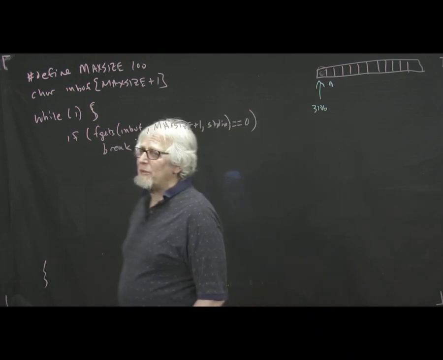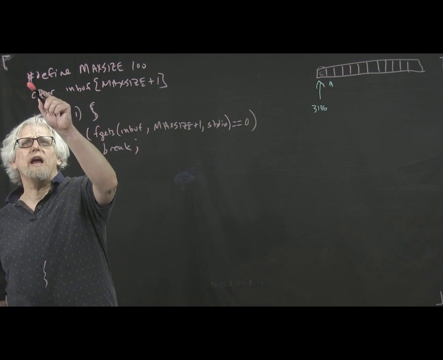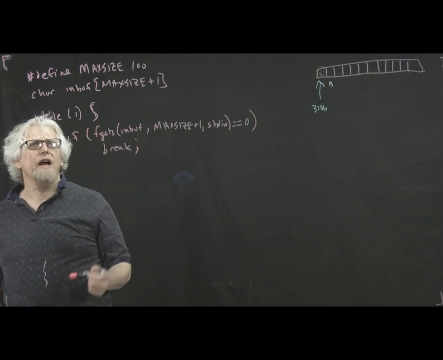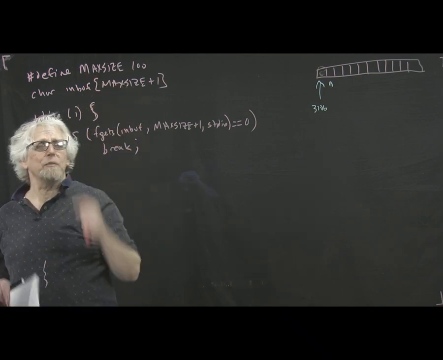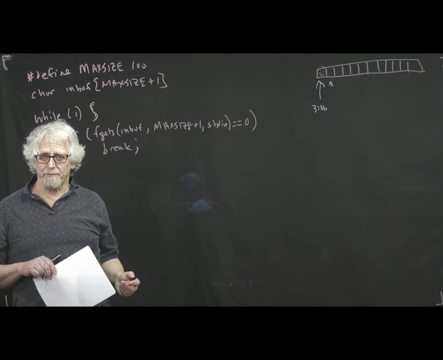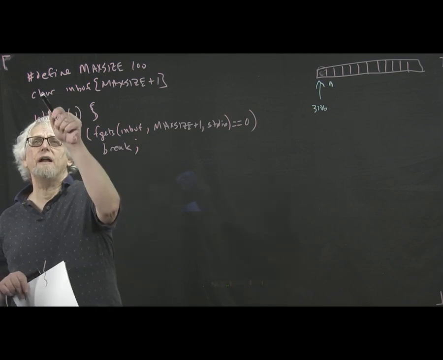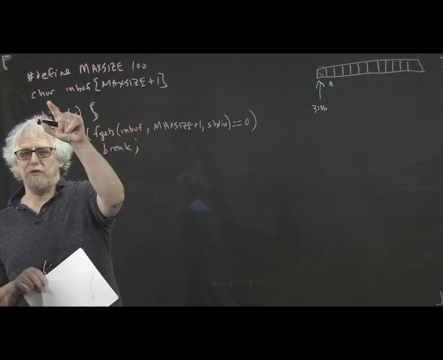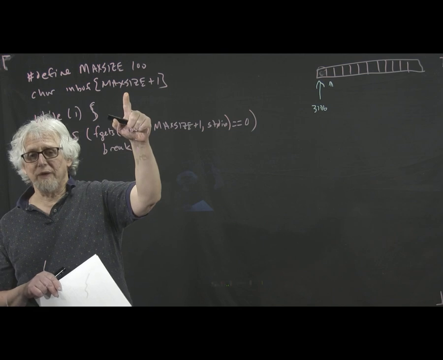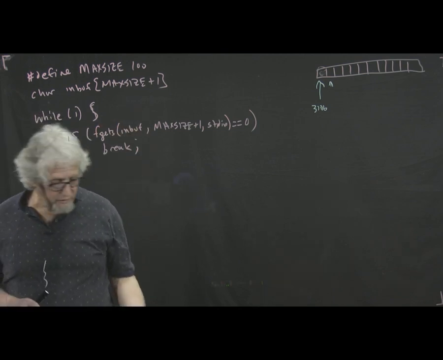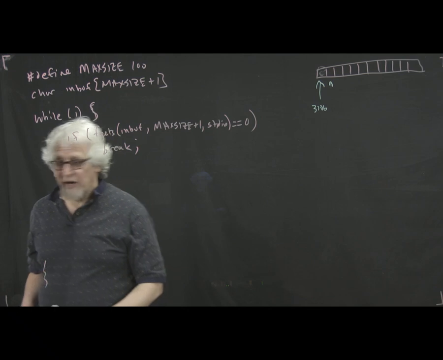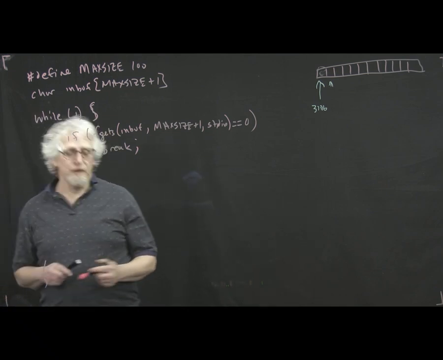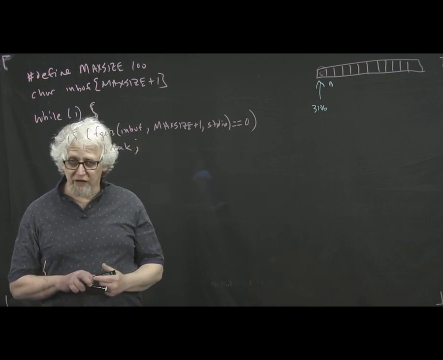So, going back to code, we had a hash define. Some people say pound define. We had a hash define, and then we defined this label max size to be 100. And then we had a char inbuff is what? It's an array of characters, and that's the size of the array. And this is the preprocessor, if you'll recall. And you recall what the preprocessor does.